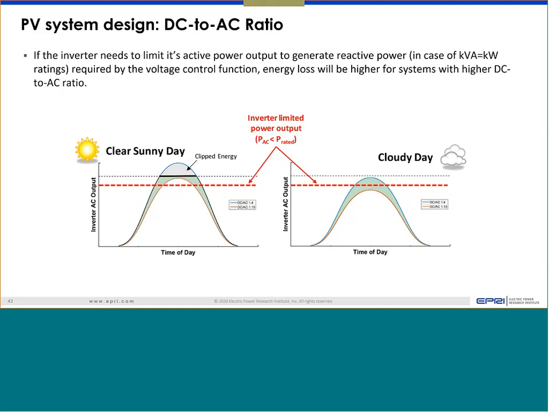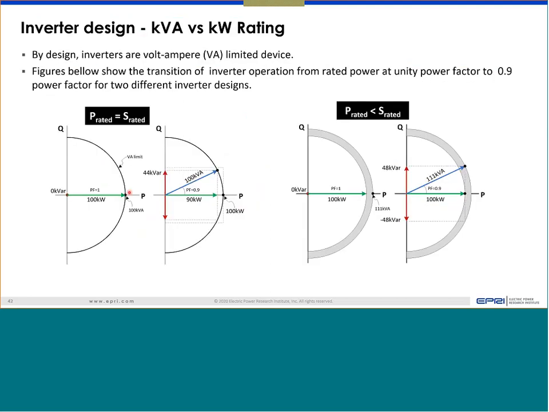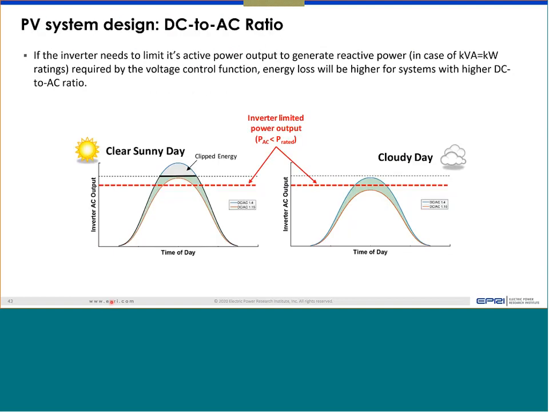Now, either for the power factor function or the Volt-VAR function, if the plant has to generate some reactive power, for example, I'm now giving an example of this scenario, this is the same rating. Now you ask it to generate 44 kVAr because you want it to operate at 0.9. So that means it has to reduce the power to generate this much VAR.